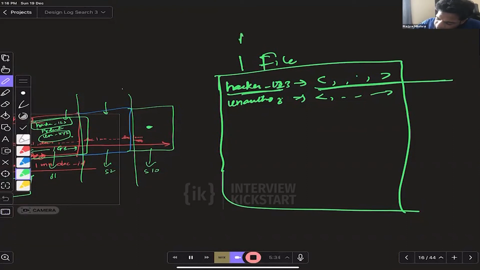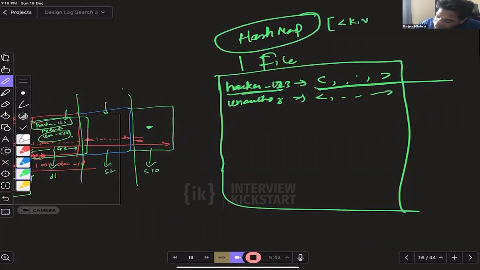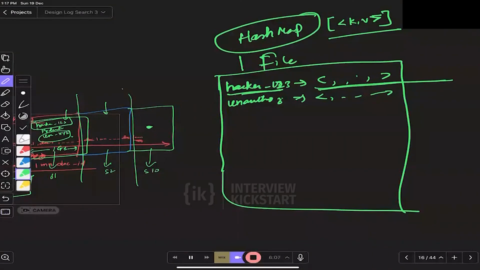Inverted index is just a hash map, right? And what is a hash map? Hash map is an array of key values. It's a collection of key-value pairs. So you can always search by that key, or you can also go by value, go in reverse. With an inverted index, it sort of looks like one key, multiple values. Doesn't it look like a parent-child kind of relationship?